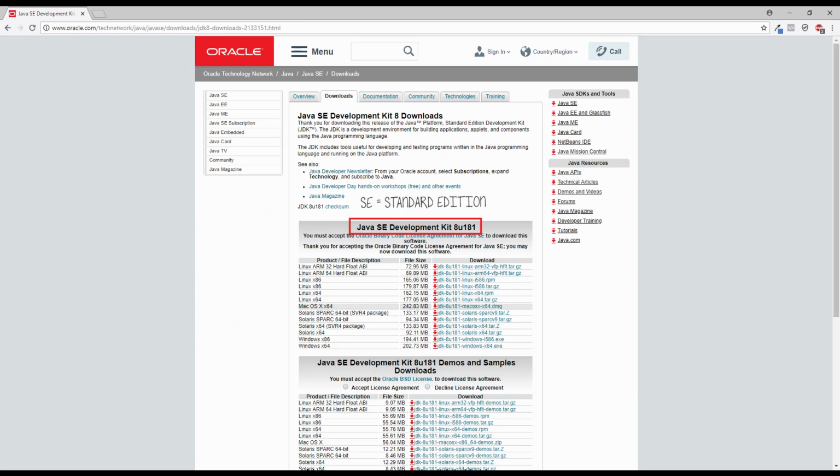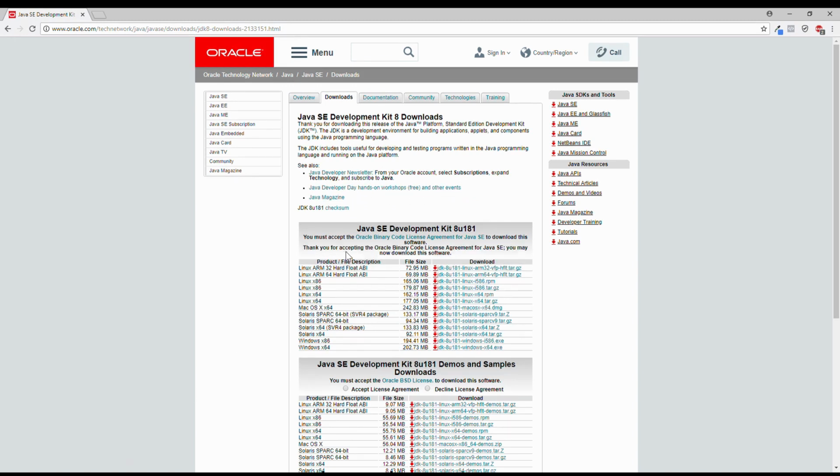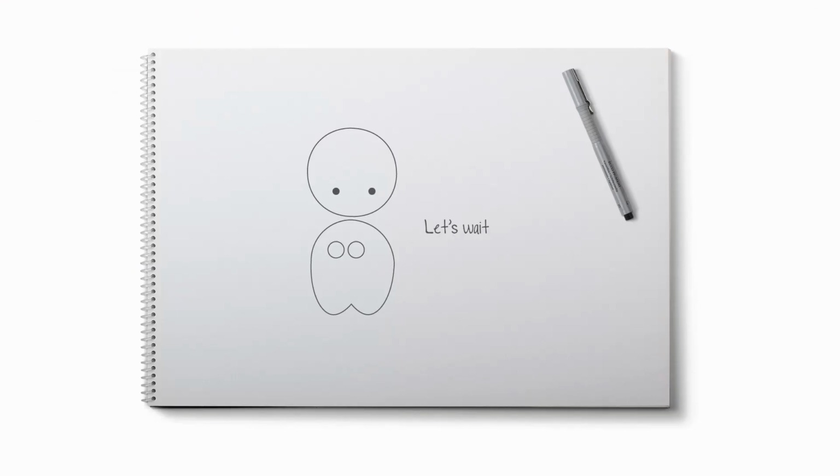If you are confused about what SE stands for, it is just Standard Edition, which means it is publicly the same for every developer downloading it externally from Oracle's website. Simply accept the license agreement and select the package that suits your current platform. I'll be downloading for Windows. It is very easy to install. Once the installation is done, we will update the path environment variable.